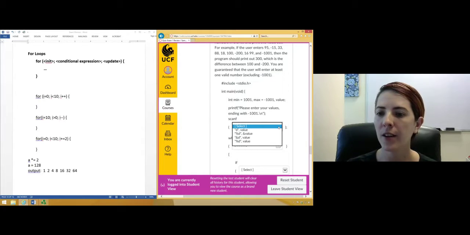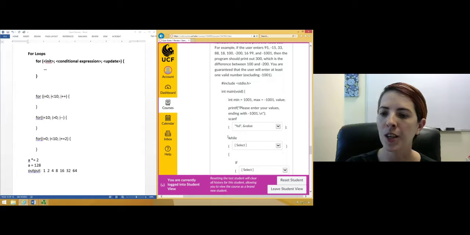Now the scan format function is here, and so are the parentheses and that semicolon at the end. So it's just what should be in between those parentheses. And we should have our control string with the percent code, the comma, then the ampersand, and the variable we're trying to read into. So we're trying to update value.